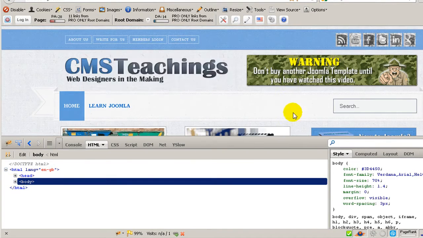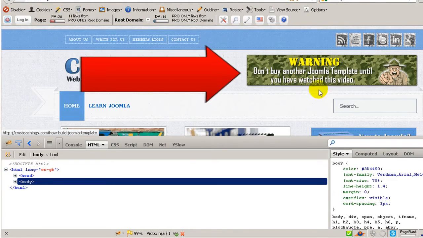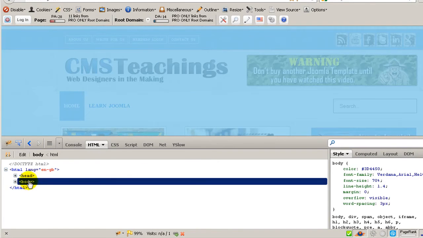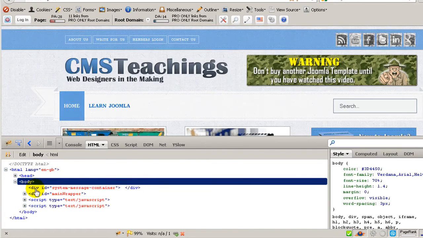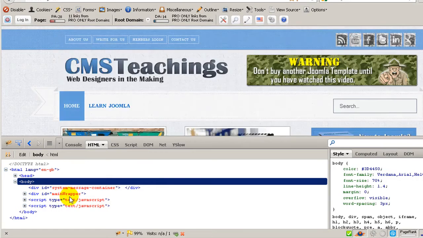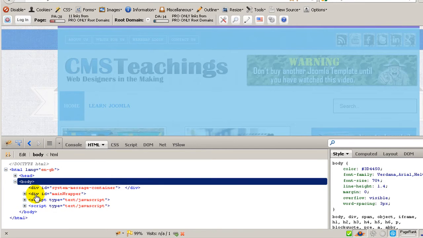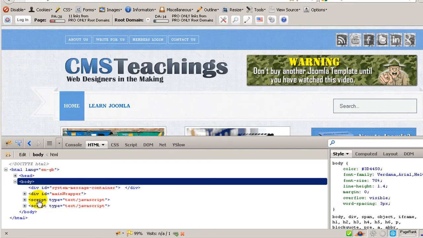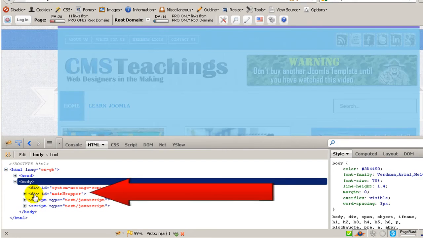Let's go in there because we want to find out the exact element behind this image. So everything will be inside the body in this case. If we click on the plus sign, we are going to put the mouse over this div element. Nothing will get highlighted. Let's go to the next one, the div element with the ID main wrapper. And if you notice, now the body inside this website will get highlighted, and especially everything inside this division. Let's go down here. If we put the mouse inside the script, nothing will get highlighted. The next one, nothing. So everything will be inside this division.